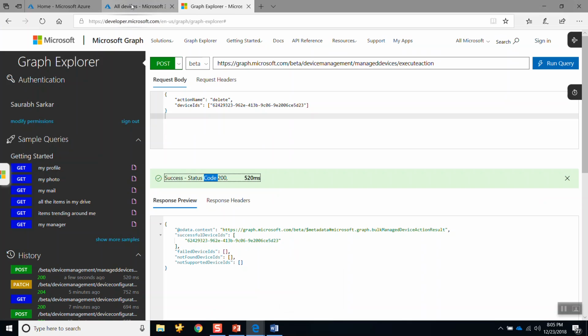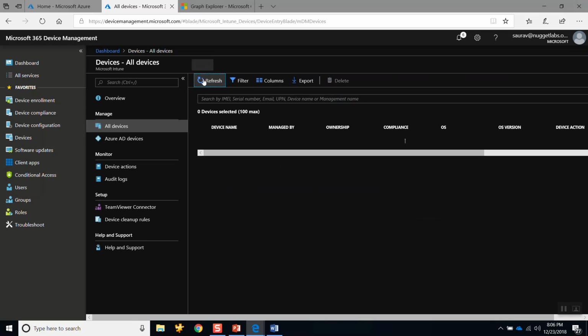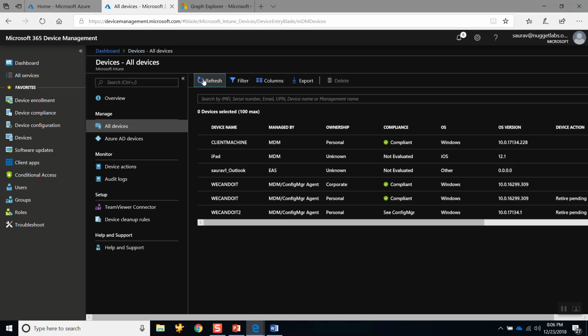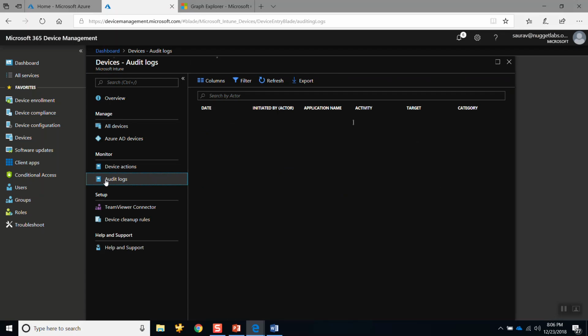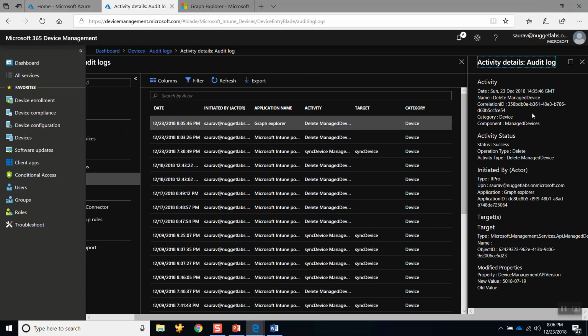Over here we can see that we did not make any change yet, right? So let's just do a refresh. Okay, it might take some time, and this is something which we can track in the audit logs as well. If you are making any change from the Ibiza console, any admin task gets tracked over here. But if we are making any change from the Graph Explorer, it also gets tracked in the portal. So initiated by this is the UPN that was used, application is Graph Explorer, device manager we modified a property, new value is this.